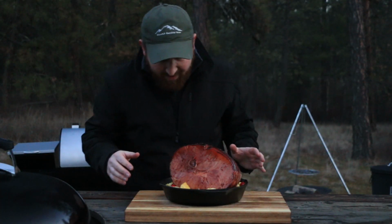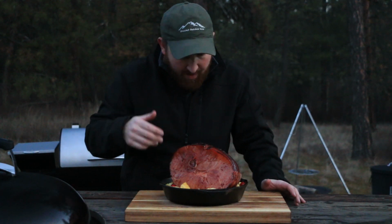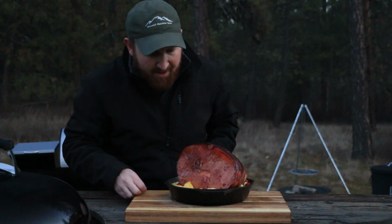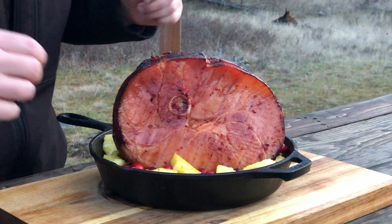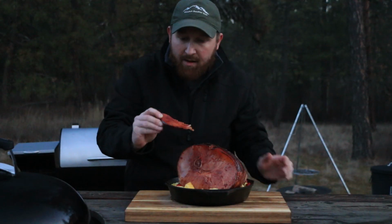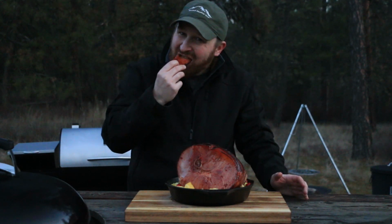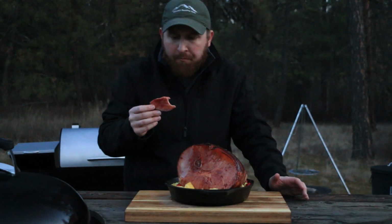Okay, that ham is ready. It smells good, looks good. I mean, this is definitely something that's awesome right here. Tell you what. All right, well, let's give it a shot real quick. I'm just gonna tear off a piece. Here we go, down the hatch. Oh yeah.